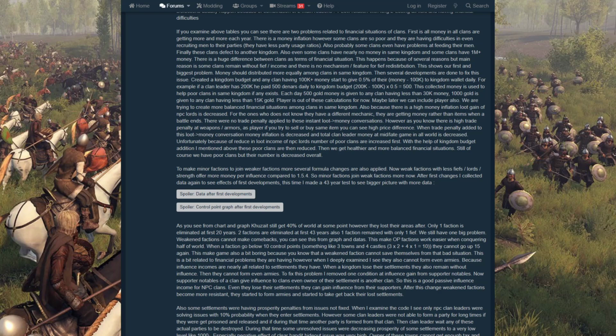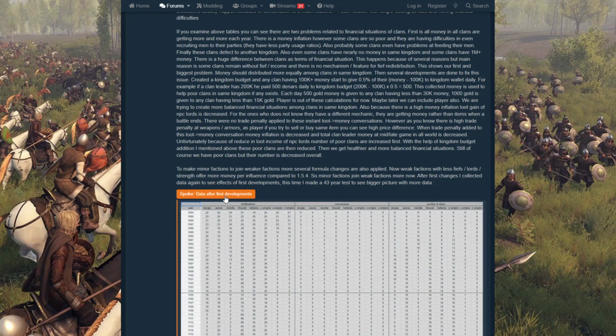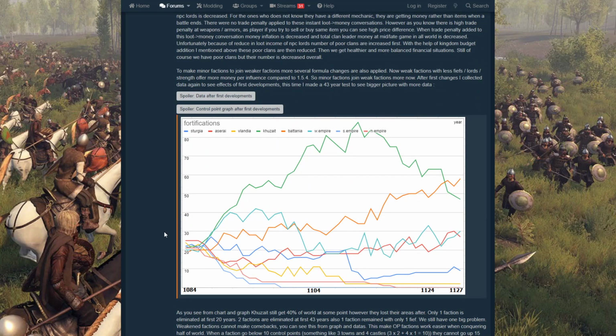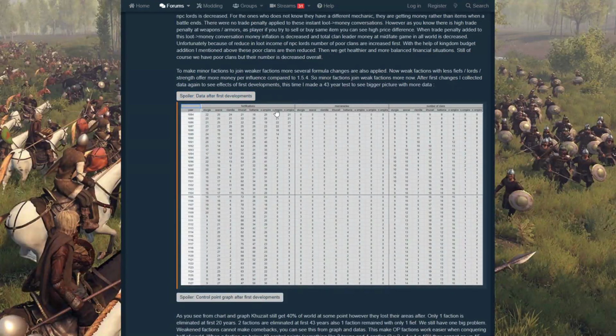Okay. After the first changes, I collected data again to see the effects of the first developments. This time I made a 43-year test to see the bigger picture, more data. Data after first developments. Hold on. I like this more. Okay. What am I looking at here? Control point graph after first developments. Let's see this first. Fortifications, mercenaries, number of clans.